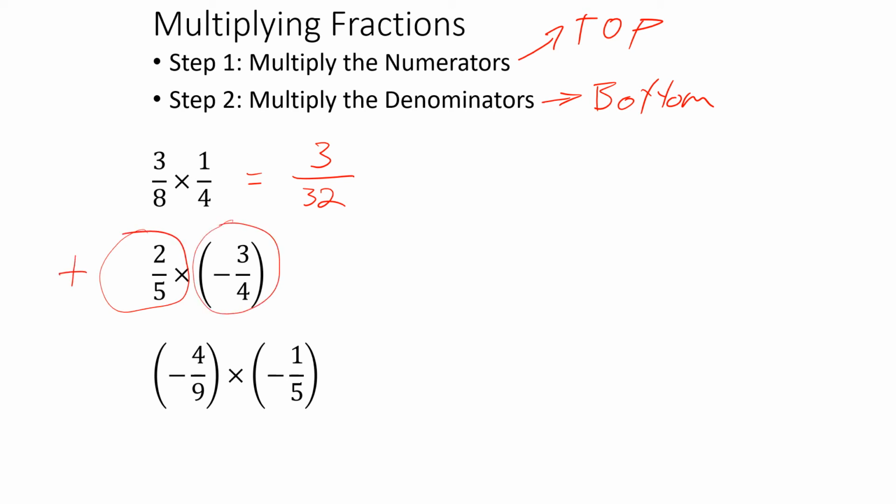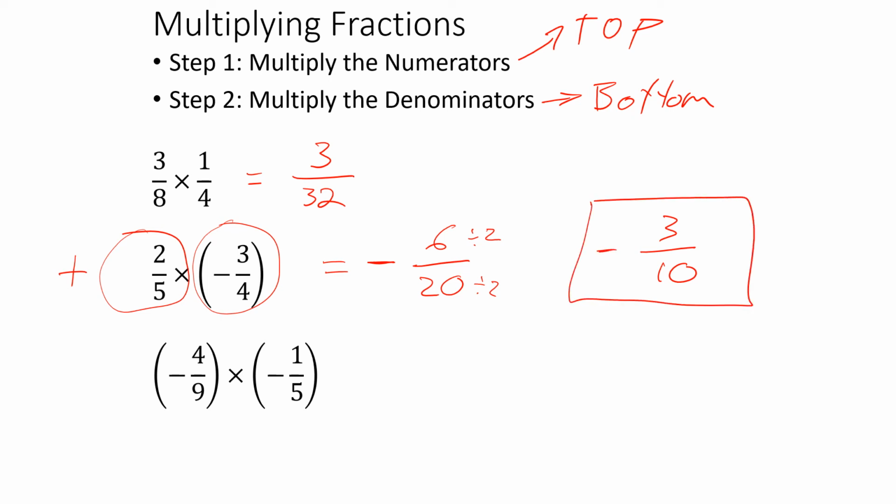Okay. If there's a negative, well, just realize that this number right here is positive. This number right here is negative. A positive times a negative, your answer should be negative. Okay. So go 2 times 3, 6, 5 times 4, 20. Positive times a negative is negative. And that's our answer right there. Okay. Now, this number can be reduced, so I can divide a 2 from there, and I can divide a 2 from there, and that would turn it into 3 over 10. But since it's negative, it also stays negative.